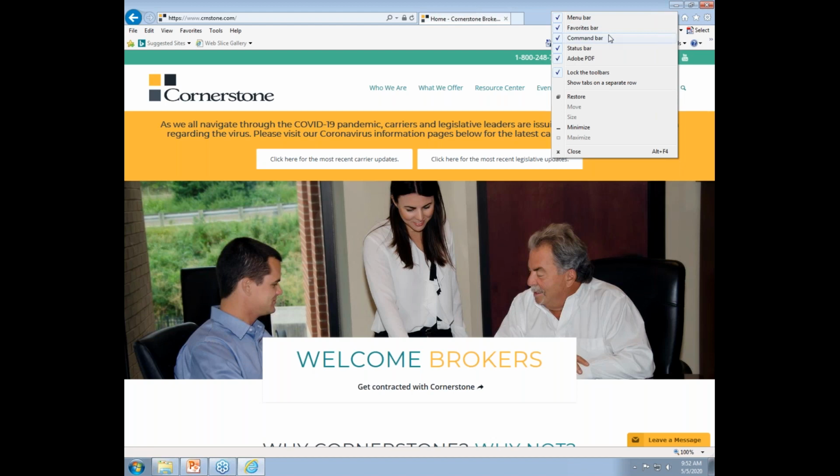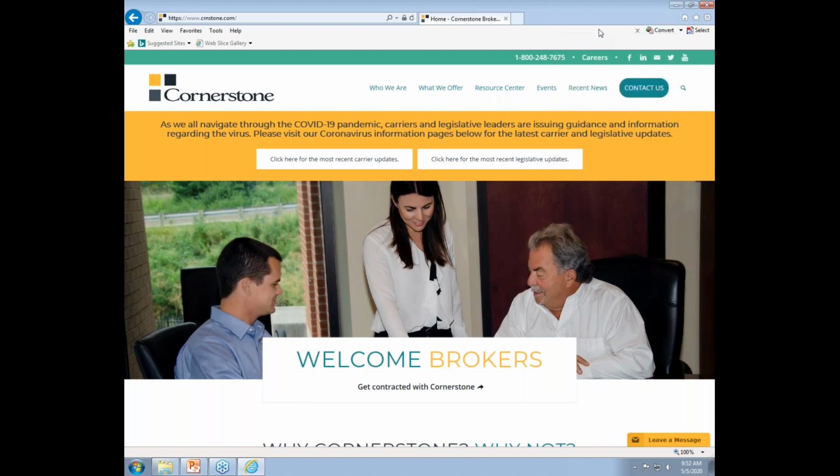We also have the command bar. The command bar, if I go ahead and disable it and re-enable it here just to show you, is this area right down here. This gives you access to print options, reading different email options that you can get through the browser as well. It also enables you to view different website content feeds, sort of active subscriptions through RSS, and the home menu here. This just jumps you straight to your home page.